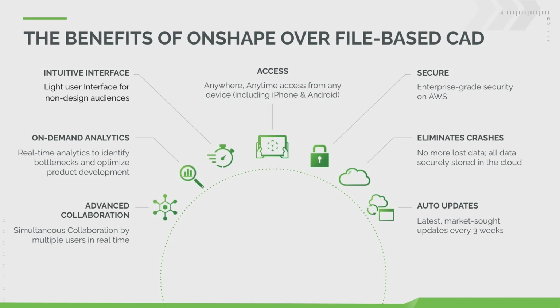Onshape does not crash, simply because of the architecture of the cloud. We use a lot of the same components that a lot of other CAD systems use, but because of the architecture of the cloud, we can queue up servers. So if something happens to one, another one takes over. The end user, yourselves, don't see any issue at all. So the end user experience is that there are zero crashes in Onshape. And we do updates every three weeks. There's never any downtime. There's never any server maintenance. We're not taking it down for the weekend and asking you to install anything locally. Everything's accessed through a browser and updates automatically. You literally sign in one day and then sign in the next day, and it will say Onshape's updated. Click here to see what's new.